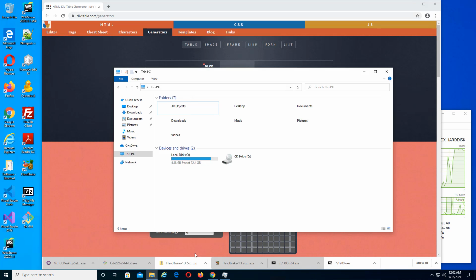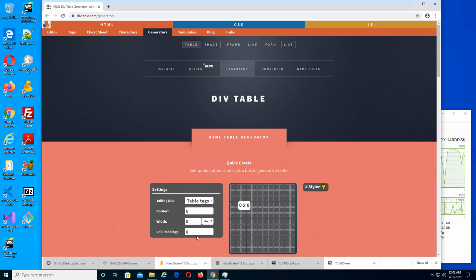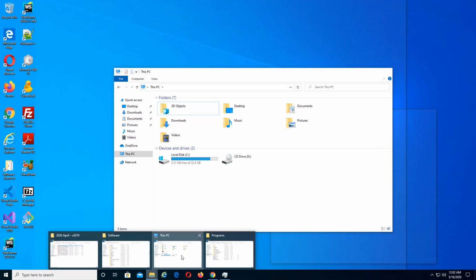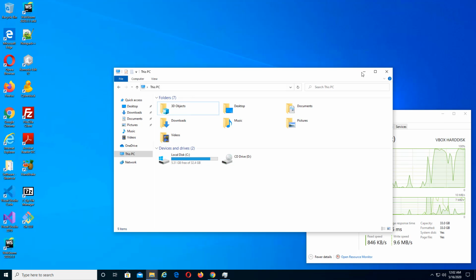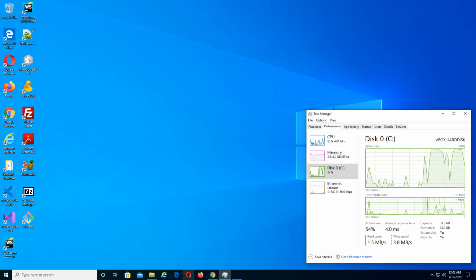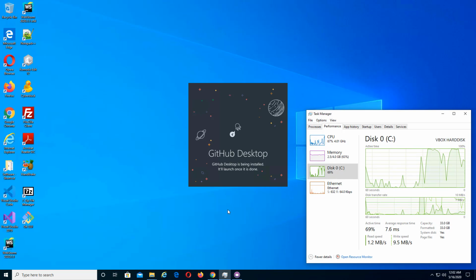How we doing on space? 5.3. And then I'll delete my downloads folder also when I'm done, so that should give me some storage. Alright, got GitHub Desktop going through here.